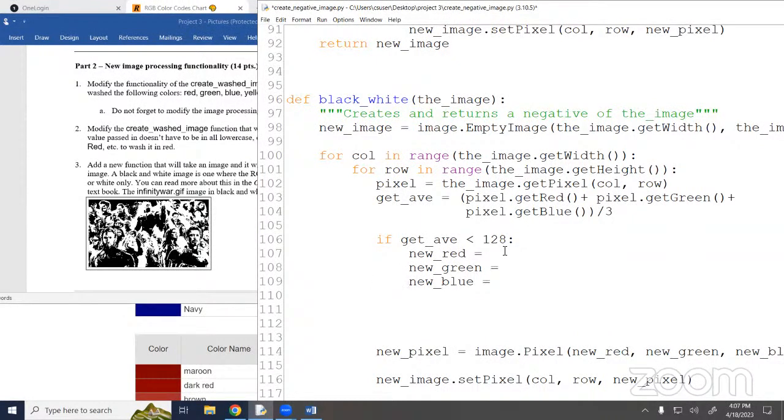So if it's less than, leaning towards the dark, what do we want our new red, our new green, and our new blue to be? 0.